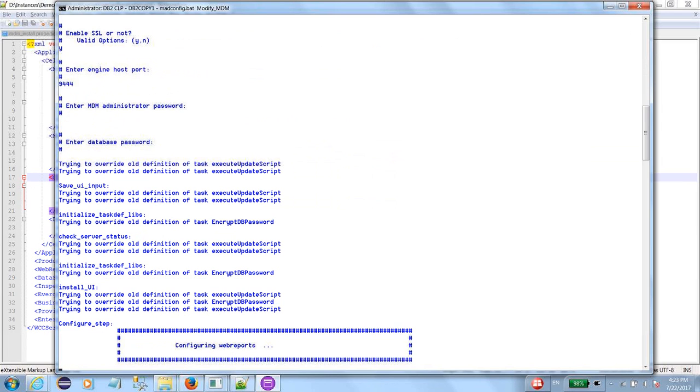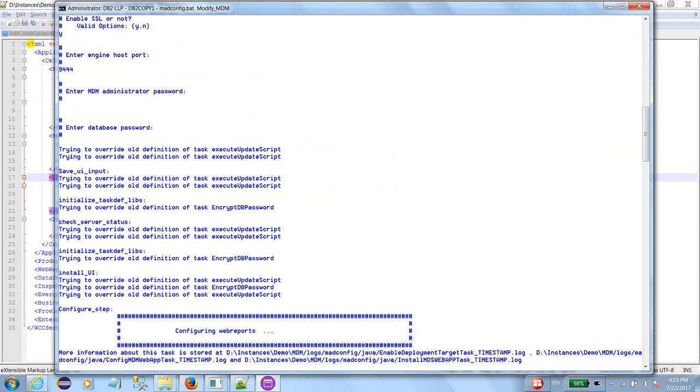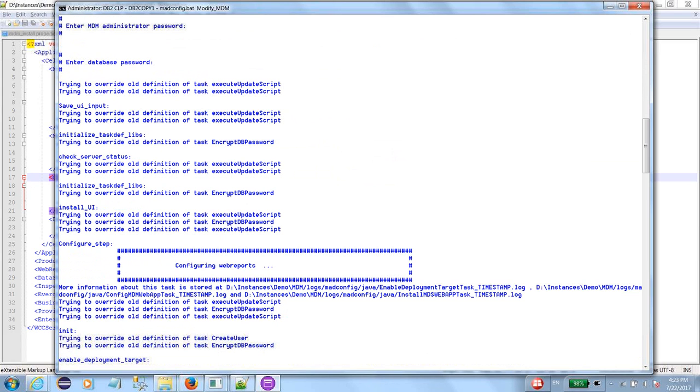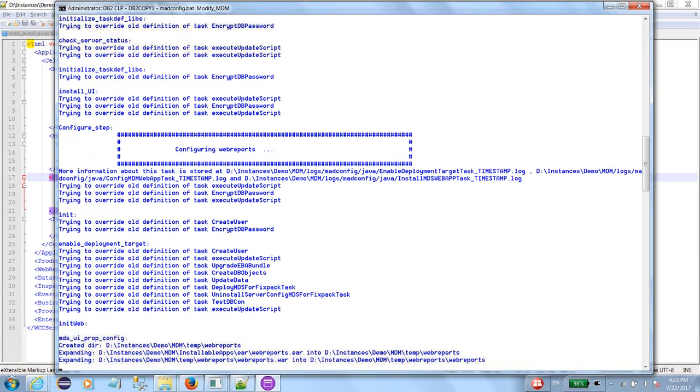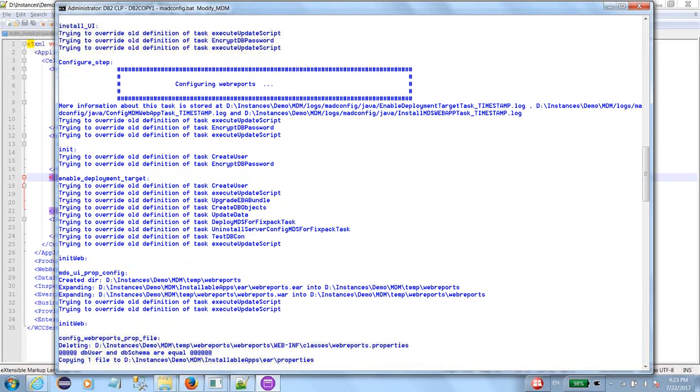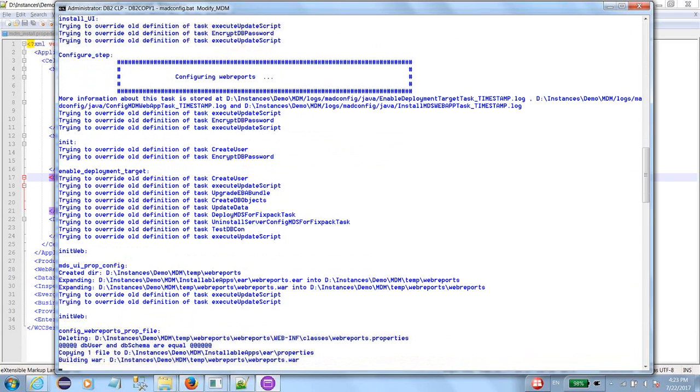It then configures the application. It creates an EAR file that contains the details that we provided for communication with the application server and with the operational server. It then deploys the user interface on the WebSphere application server.